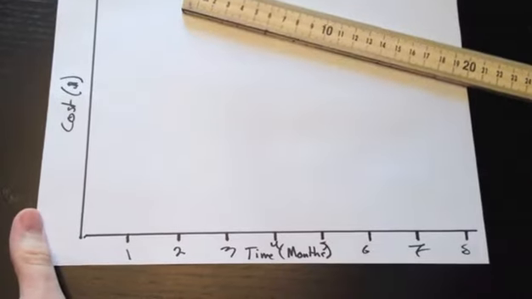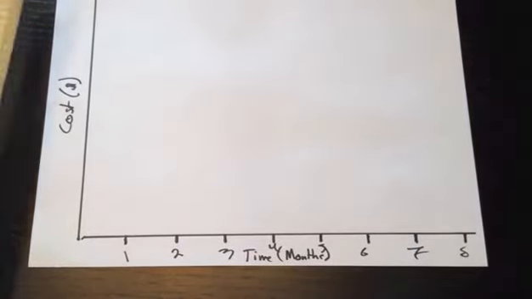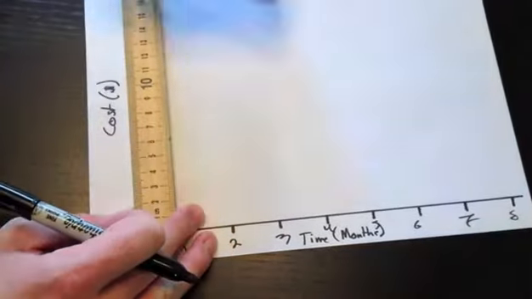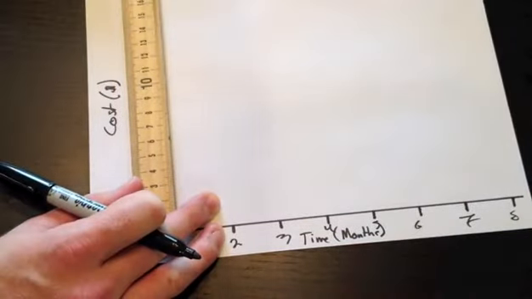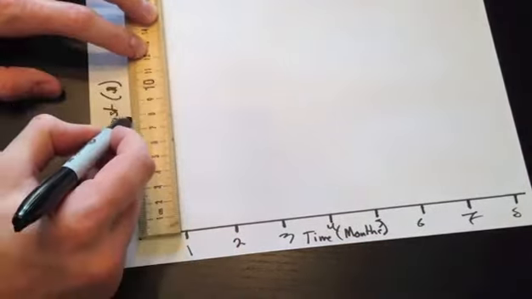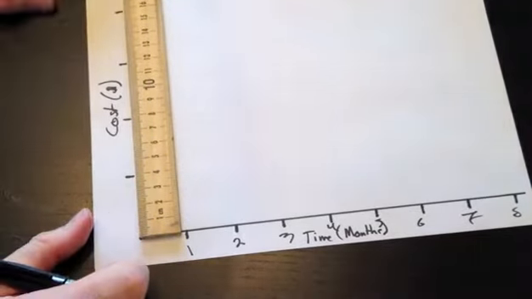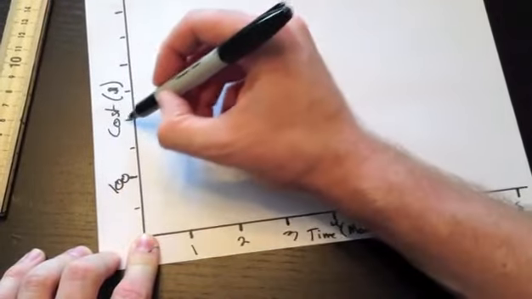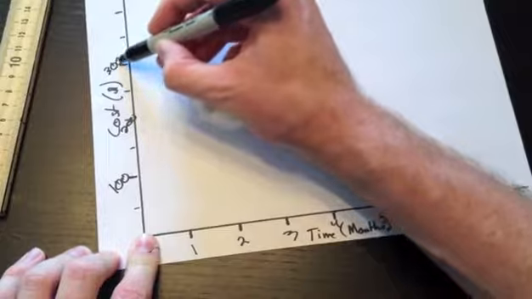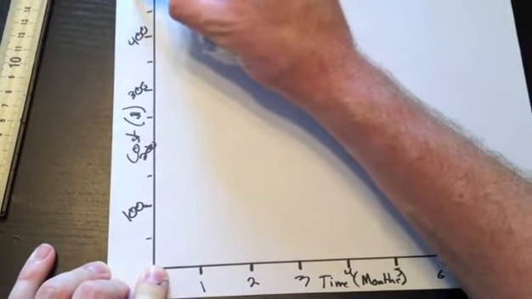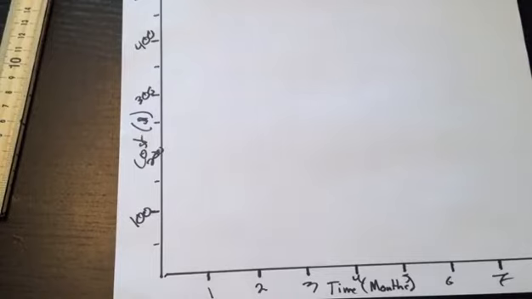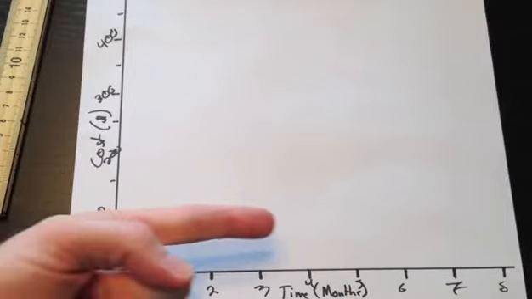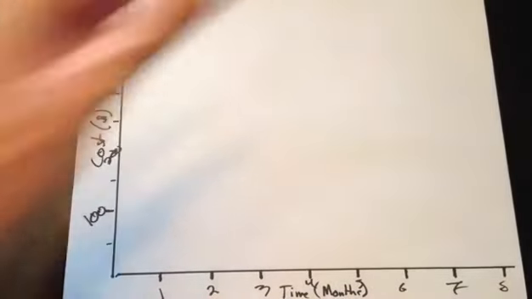And over here, this is representing the cost, and I want to break this up into intervals that are easy as well. So what that means, this is $100, this is $200, this is $300, this is $400, and this is $500 right here. So this is how much. What you're going to see, and I want you to think about this, is that as the time progresses, the cost of having a cell phone and using a cell phone is going to increase as well.